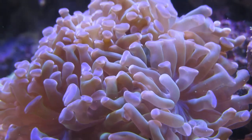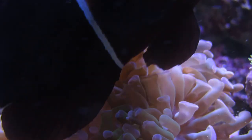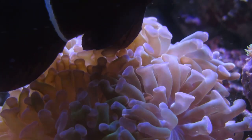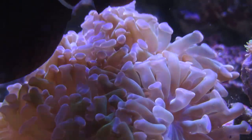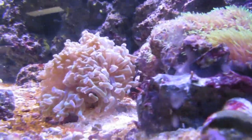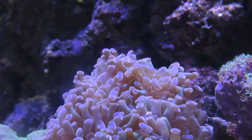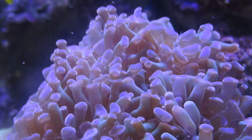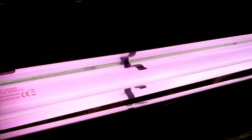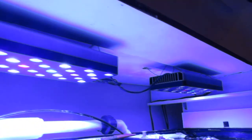With the Hammer Coral, you can place it low on the sand bed or in the middle of your tank up on some rockwork, as long as it's secure and away from other corals so it doesn't sting them. Lighting for this LPS Euphyllia Coral is key to its success as it prefers low to moderate lighting. A variety of different light sources work great, from metal halides to T5 and T5 bulbs from Euroquatics, and even LEDs.